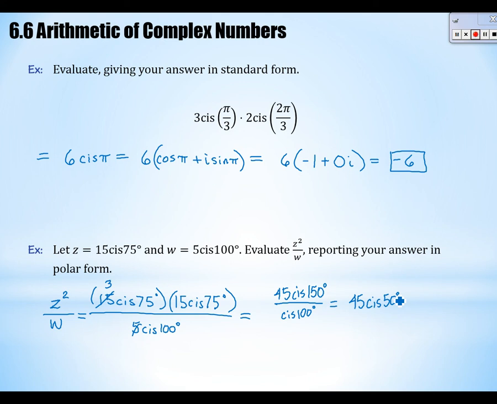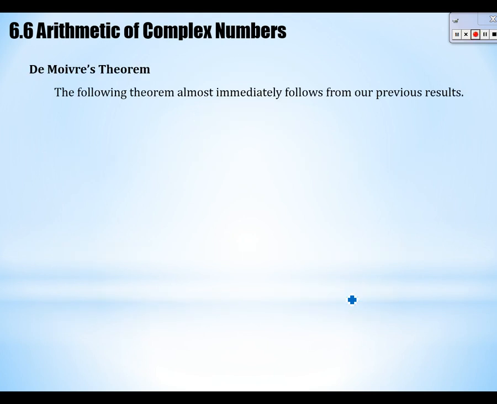Okay. Again, stop and think about how difficult this would be if I had given you Z and W in a plus bi form, right? This would be a different problem. But here, if they're in polar form, it's awesome, isn't it? Feels great, doesn't it? It's so weird. Multiplying stuff, we're actually doing some addition. And dividing things, we're actually doing some subtraction. It's so weird. Almost sounds familiar. All right, let's keep going.